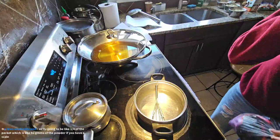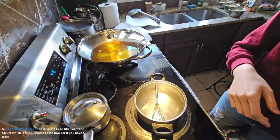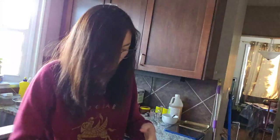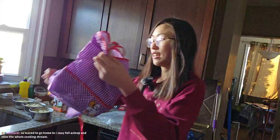I had to grab my apron. It's going to be a quarter of the packet, which is 95 grams of powder if I have a scale. What if I just go by feel instead? Okay, since we're deep frying, gotta wear protection. Always wear protection. I'm gonna wear my apron.